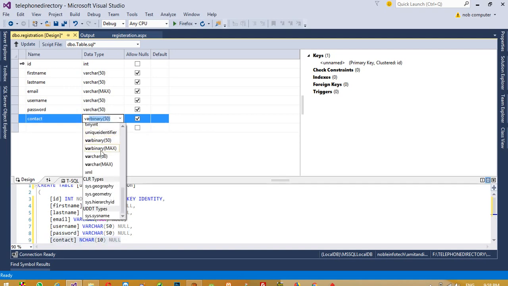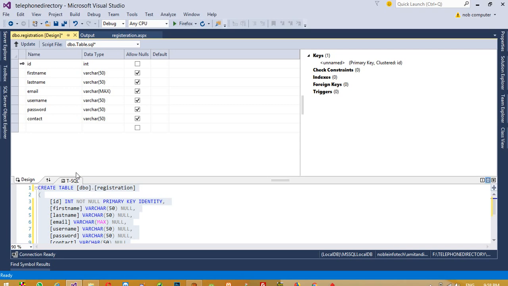Then also we are going to take varchar 50. Yeah, now after writing here your column name and data type, you have to press this update button.